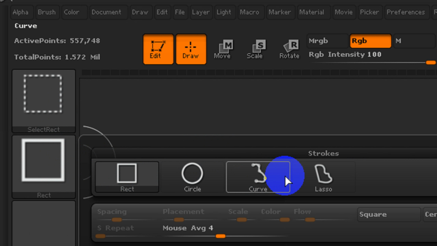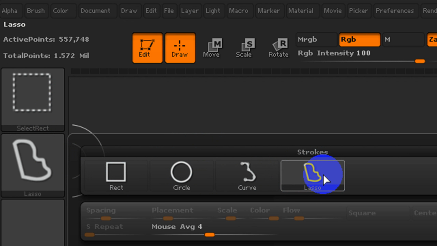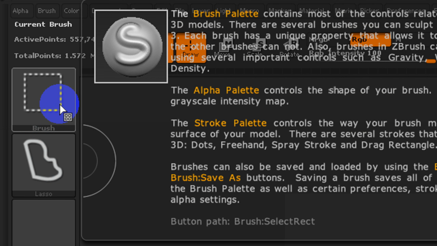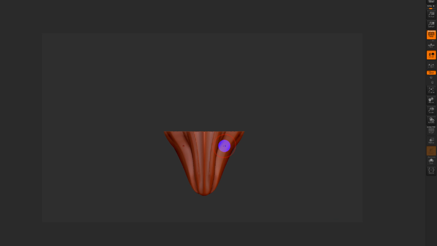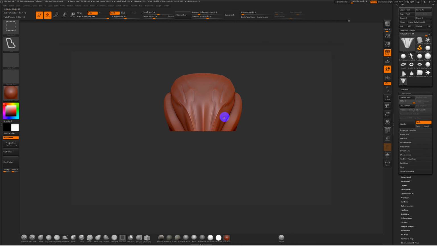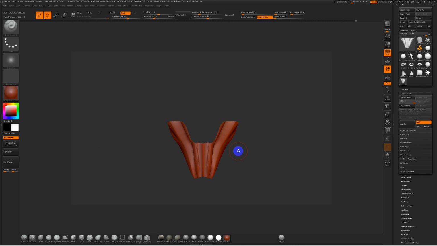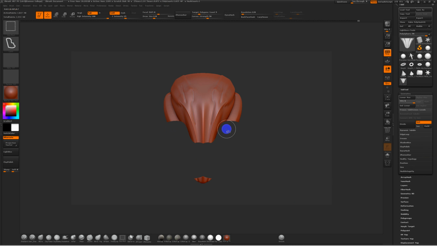So in each of these, you can control how they're created. It could be a rectangular shape. I usually do a lasso, so I'm going to switch this to a lasso. This is the Select Rectangle. This is what allows me to shift visibility. Let me just unhide them all for a sec. So I'll try it again. Control, Shift, click, and drag. And you can see I've got a lasso now, so I can go in and isolate a very specific part of the mesh, right? And if I Control tap on that model, it'll invert the selection. If I Control Shift tap off, then it reveals everything, right?